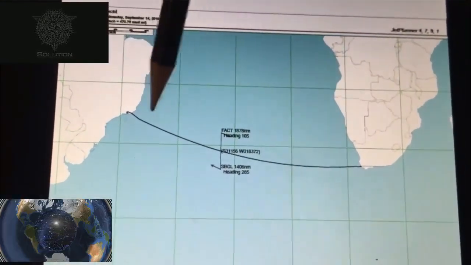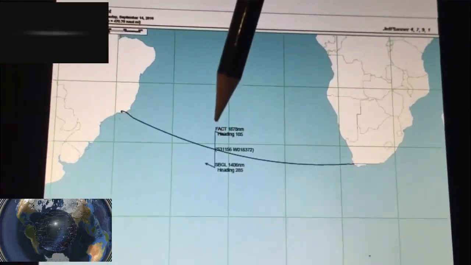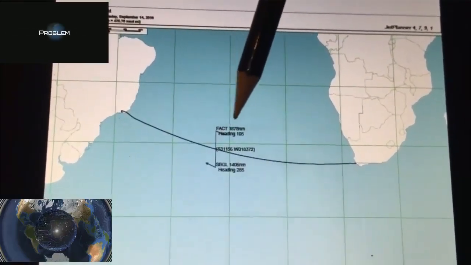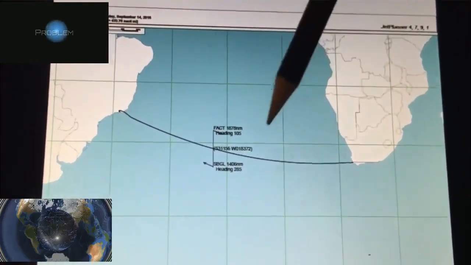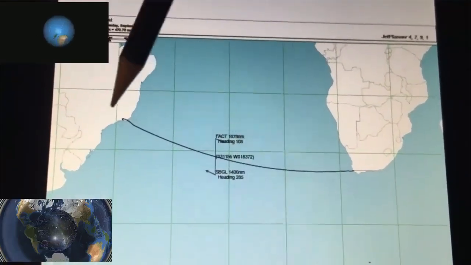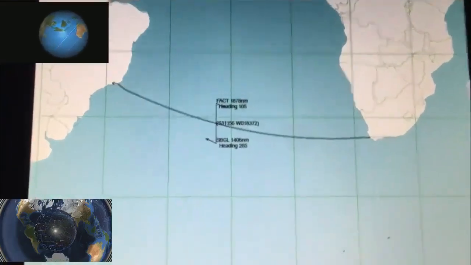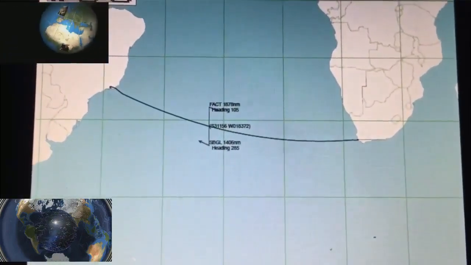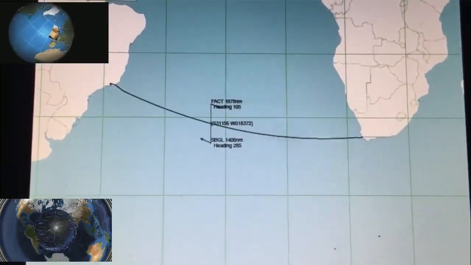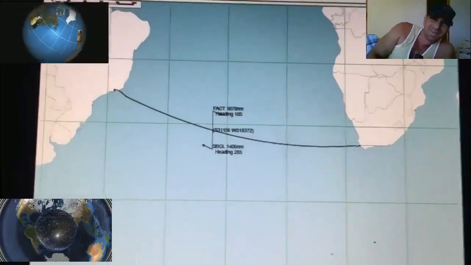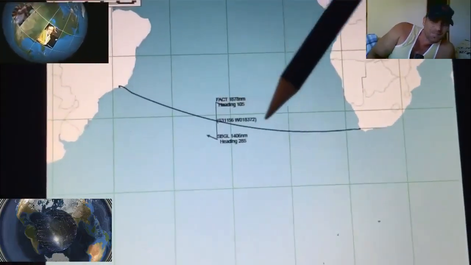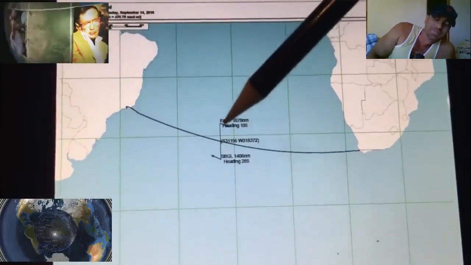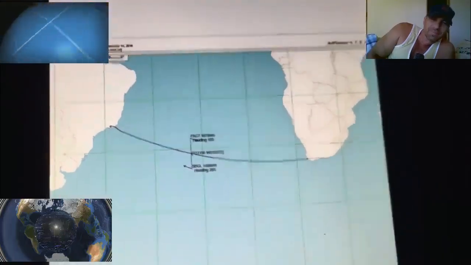So basically, if we had a problem at this point, it would take an equal amount of time to continue to Cape Town as it would to turn around and go back to Rio. So that's why it's not offset. If there was no wind, in a nil wind situation, that would be exactly halfway. But when you've got a really strong tailwind, obviously you're going to be going faster if you keep going east than if you turned around and went west.